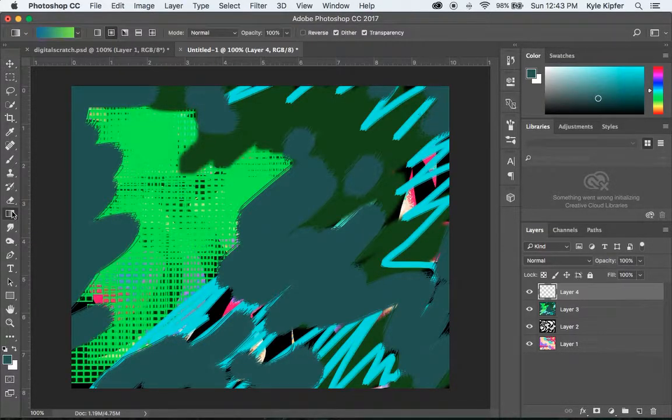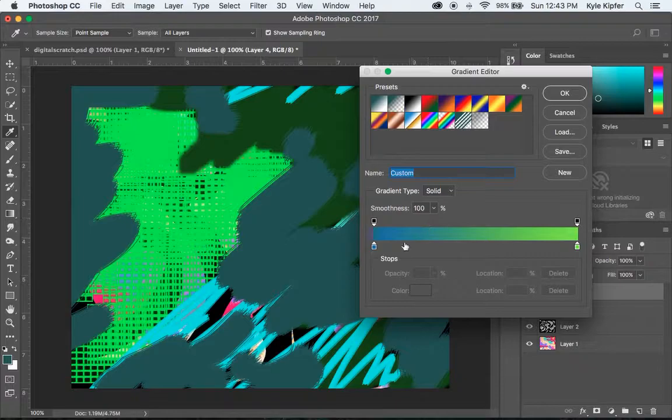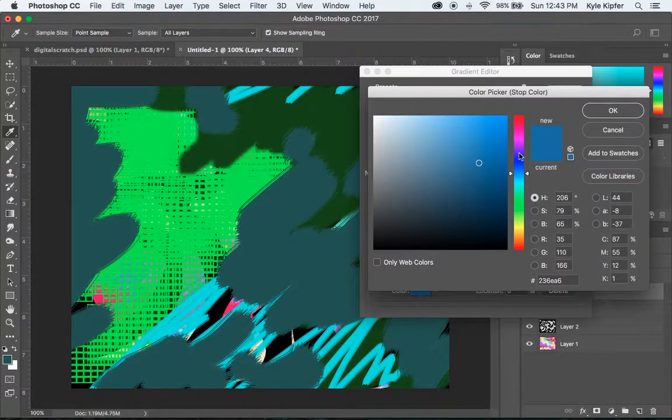Now, I want to create a gradient, and a gradient is this transition from one color to another. I don't want the colors to be very similar to what I have here, so I'm going to choose ones that aren't colors that I have there. If I click on this first box, and then I can click on this box here and change the color of that gradient.